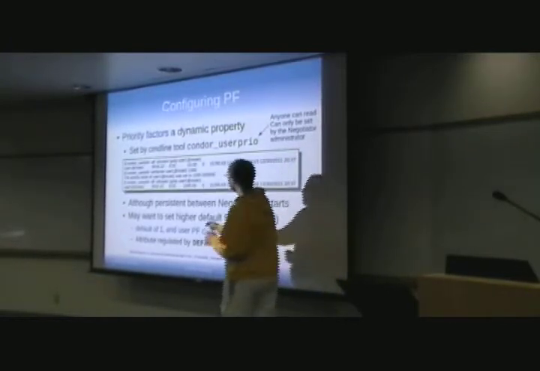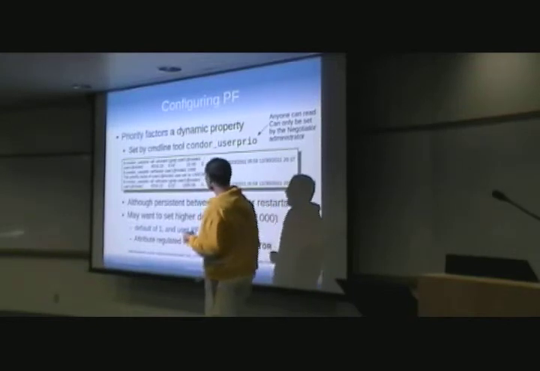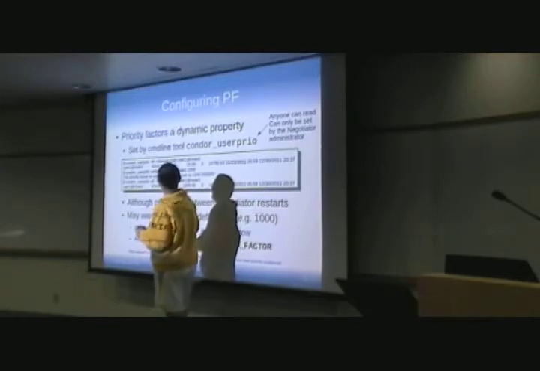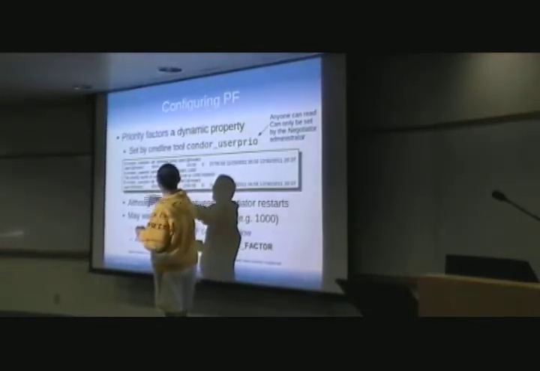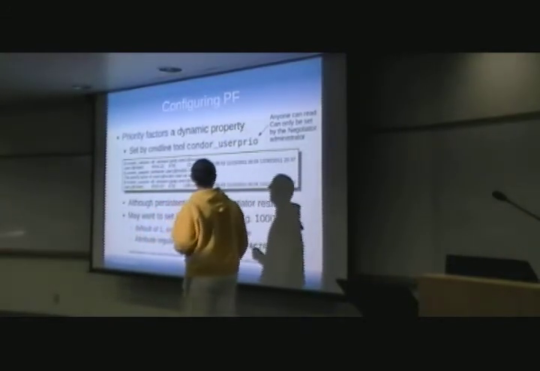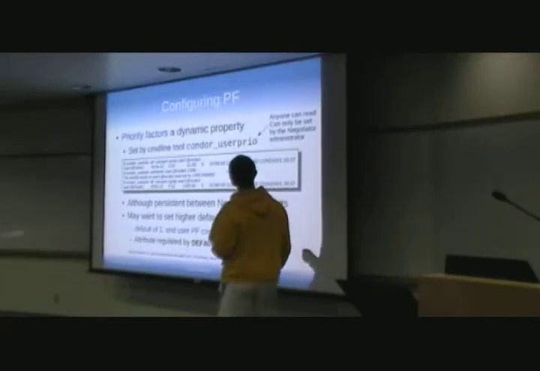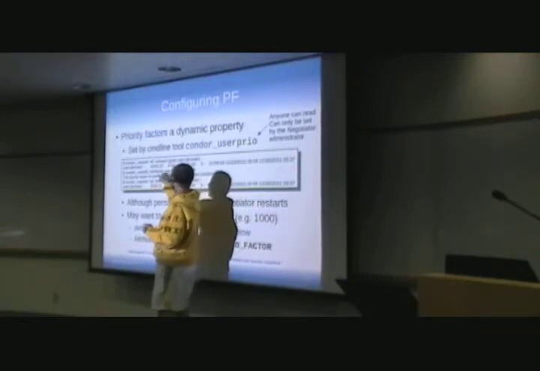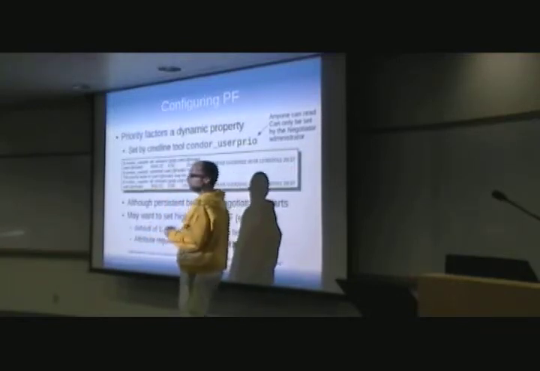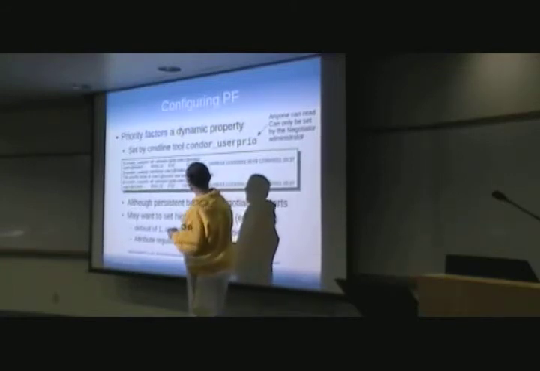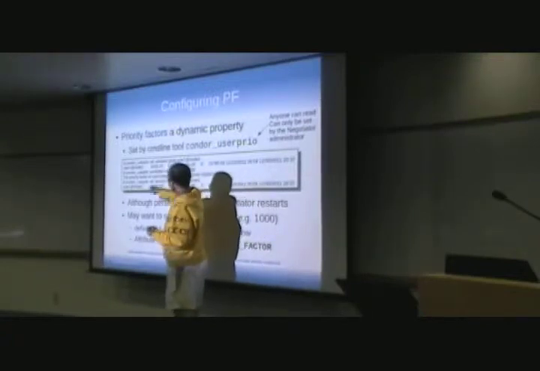So if you run userprio -allusers, you get something like this. And here's the one user that has a certain amount of, that's his priority, and this is the priority factor. I think I have something later on, more details, but that's pretty much how it is. And if you want to set the priority factor, you just call it with -setfactor, name of the user, and the new priority factor. Now you see, run it again, and it went from 10 to 1000, and I think I underrated this, because it should have been 80, it should be 8000.